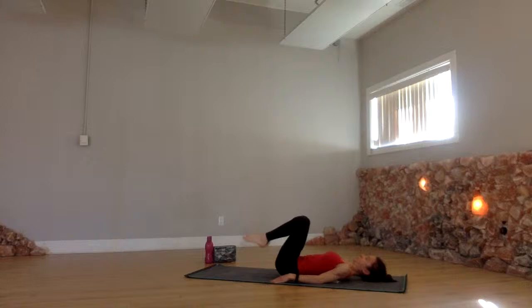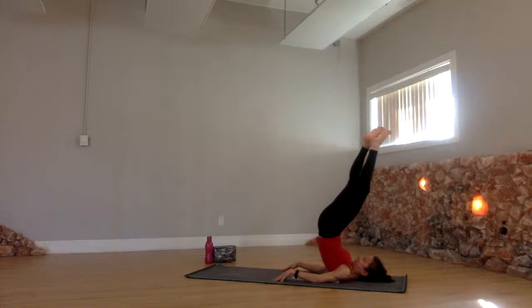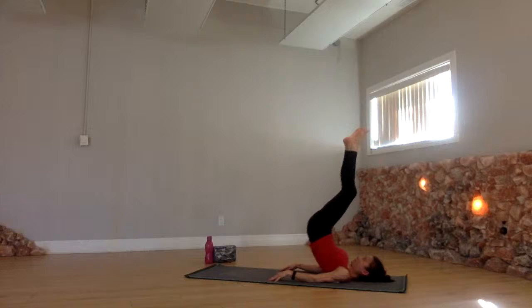Up, right, center, down, up, right, center, down, and up. Twist, center, and back down. Keep going. Back down, up, twist to the right, back to center, back down. Almost there, almost there.